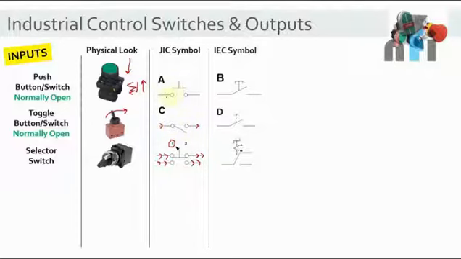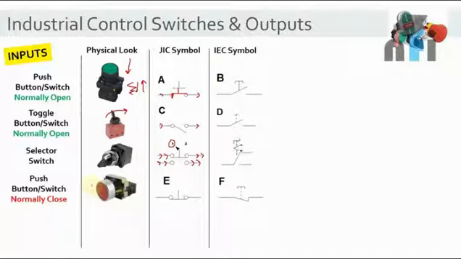Similar in the case of a push button. When you press the button, this will be like this. It will pass the signal. When you release the button, the signal will be blocked here. But not in the case of a selector switch. You have two outputs, one in case of on, one in case of off. Alright, and that's the symbol for IEC symbols.